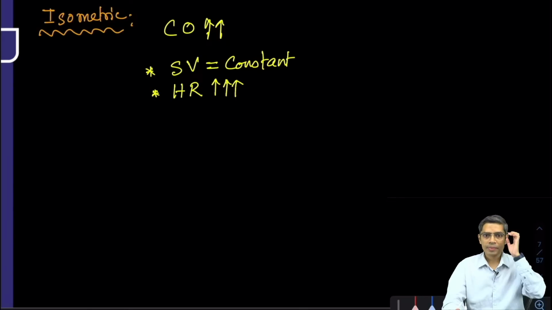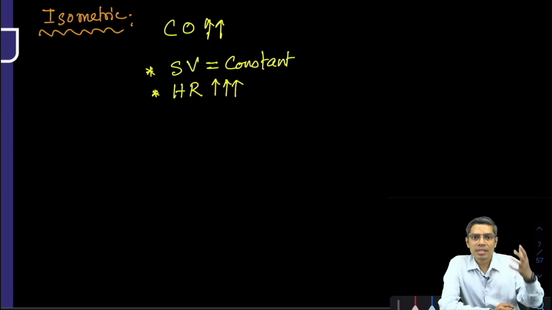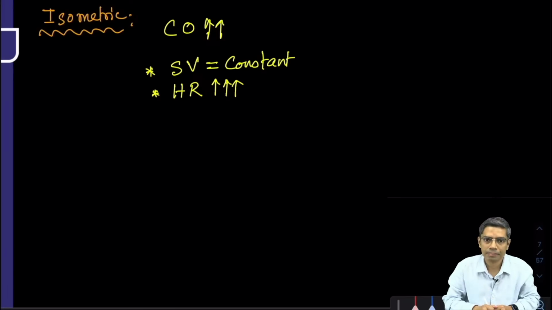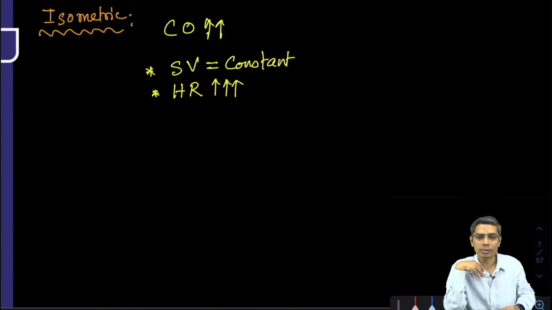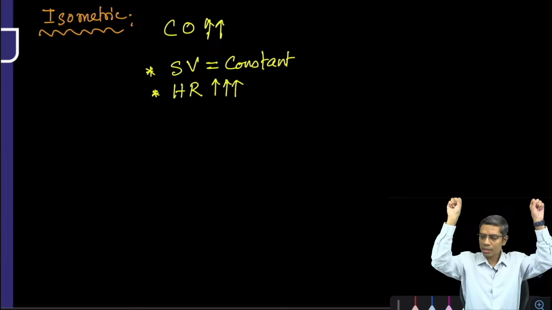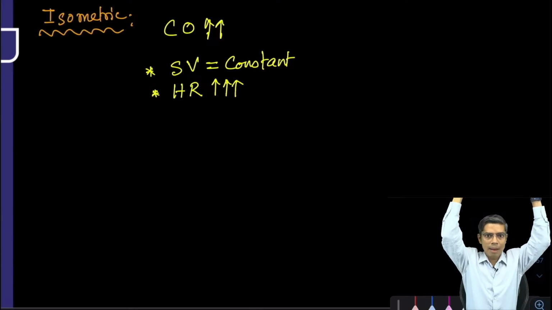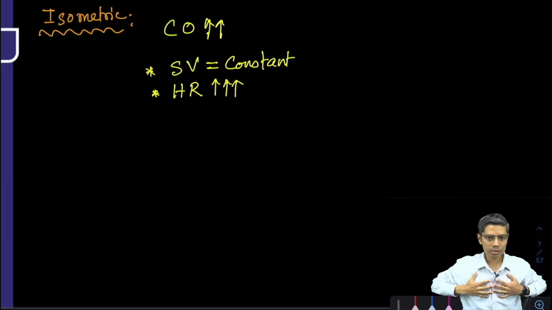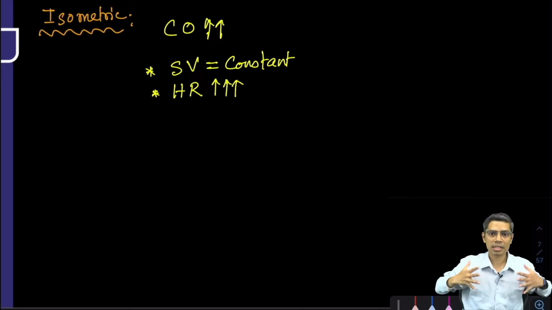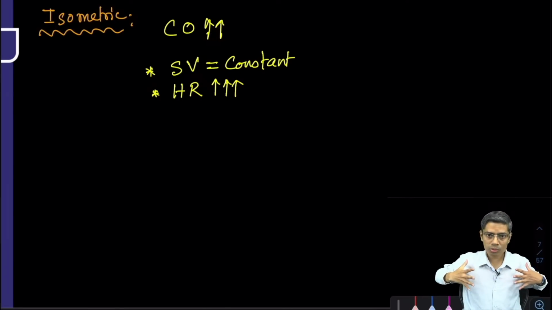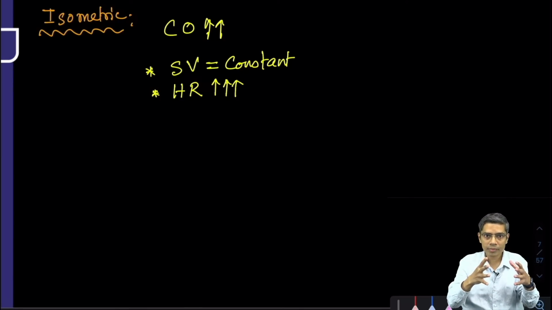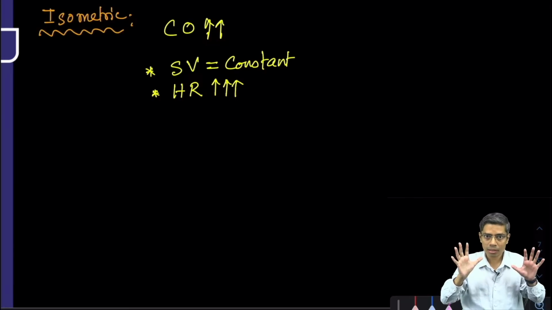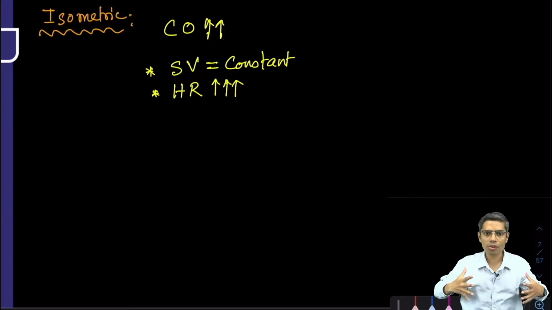Now, look at what is the determinant of stroke volume. Stroke volume depends on the end diastolic volume, and end diastolic volume depends on the venous return, right. Now, venous return to the right heart, right atrium that we are talking about. So, whenever you are holding the 100 kilo load above your head, what is happening to your thoracic muscle? Your thoracic muscles are strongly contracted. Now, if your thoracic muscles are strongly contracted, it means you are putting more pressure on the heart, your intrathoracic pressure is high. Yes, your pectoralis muscles and all muscles are strongly contracted.